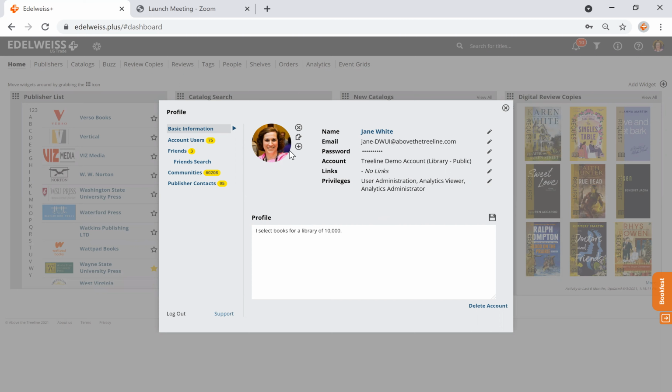What you're going to want to do is, if you want to add a picture, just click on the little icon here, and you can certainly add a picture. It's very small. You're going to actually add an image file with a recommended size of 300 by 300 pixels, which is pretty small.